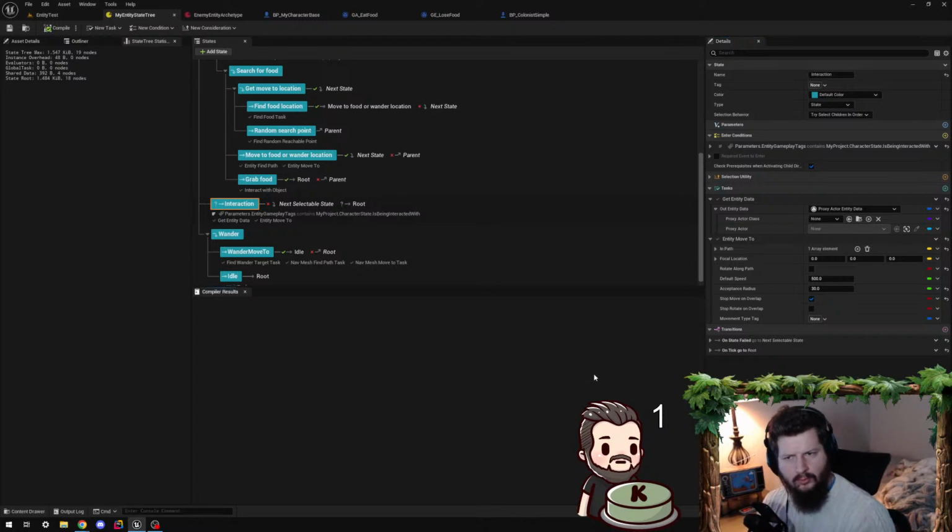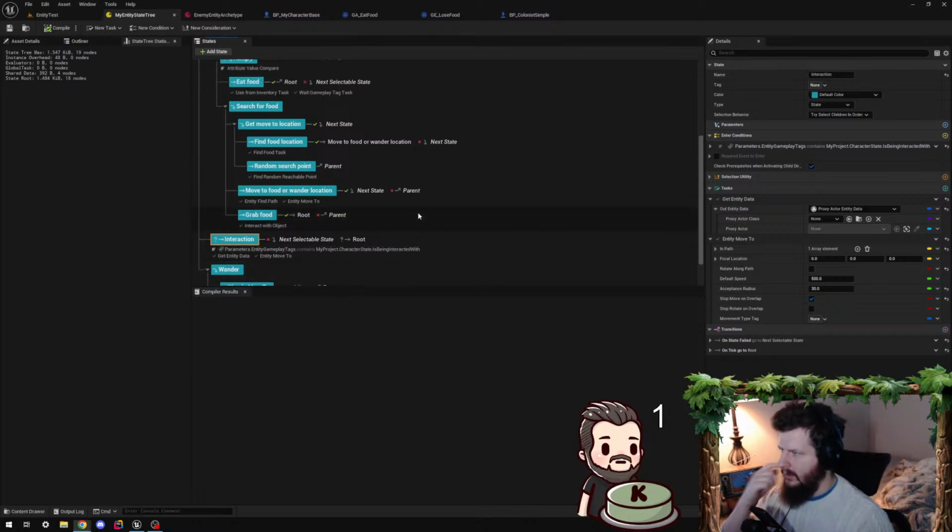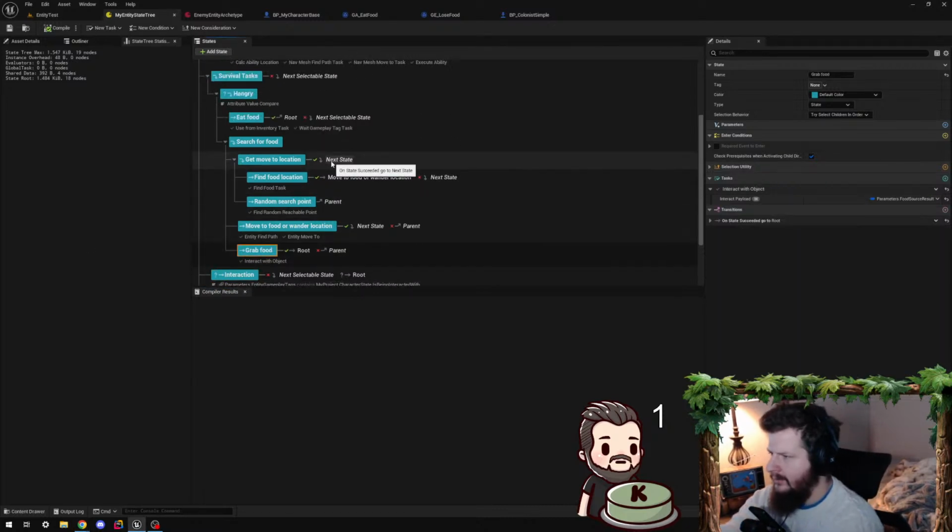I am working on state tree things. Yesterday I had done the hangry state, where they search for food, find it, and eat it, and put it in their mouths.